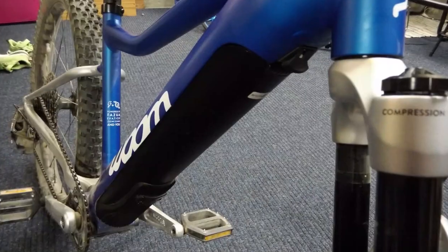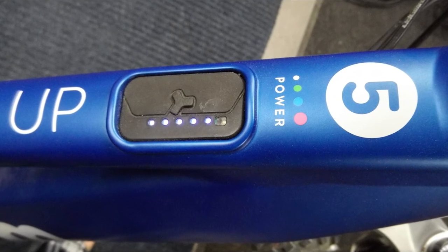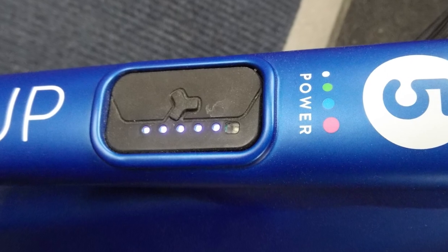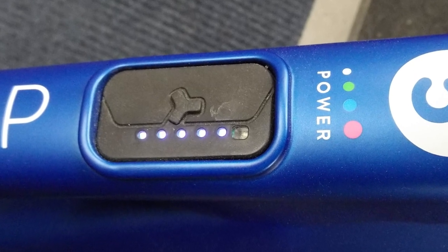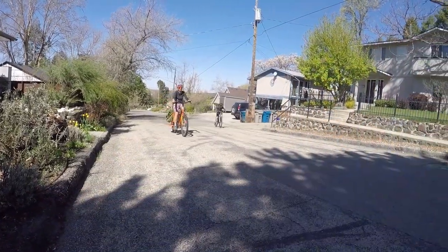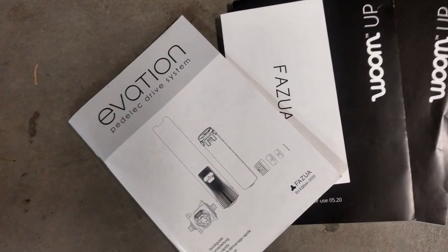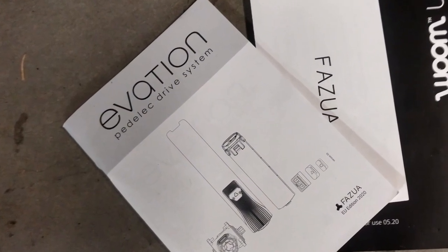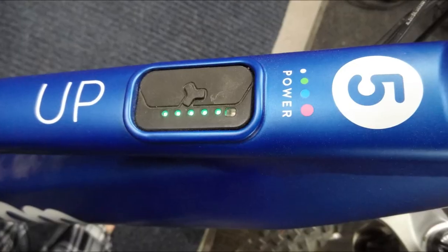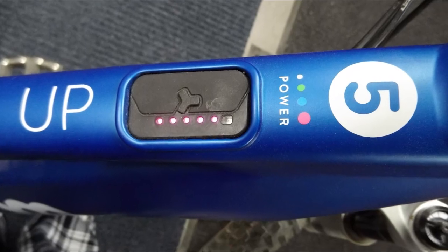This design makes it a mid-drive e-bike system. The remote has a very sleek design — it's housed in the front end of the top tube and easily accessed. The remote contains a power button, power input touchpad, and user interface lights to indicate what mode the bike is in and how much battery remains. The bike is easy to use and my eight-year-old figured it out on his own in seconds. We did have to access the manual to figure out what colors of lights indicated what power settings: white is zero motor input, green is 100 watts, blue is 210 watts, and pink is the full 250 watts of input.